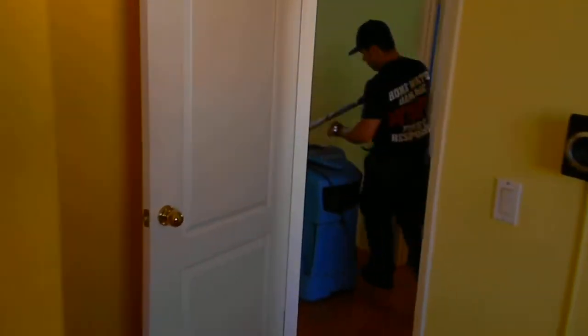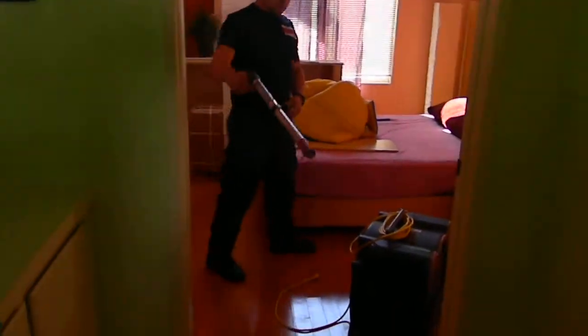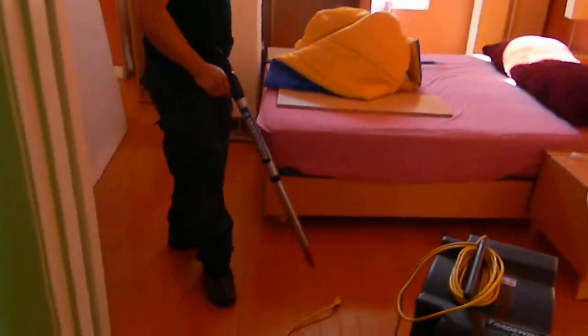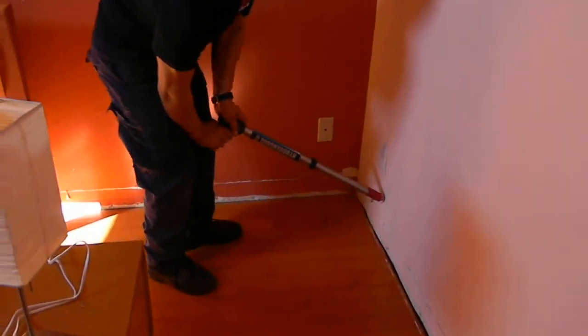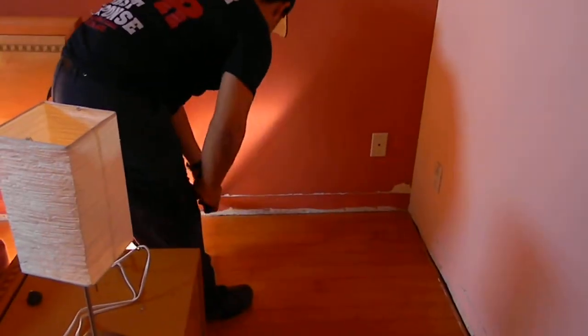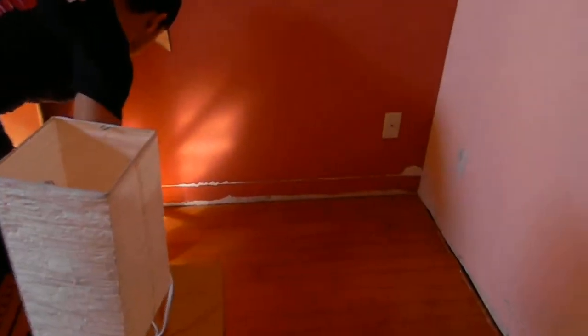And this is the other bedroom over here. This water did come through into this bedroom. You see the damage at the wood floor here. Though no standing water was here, there was damage. So these walls went about 6 to 8 inches high. And this is what you'll find pretty much to about here. Wet here and it's dry here.